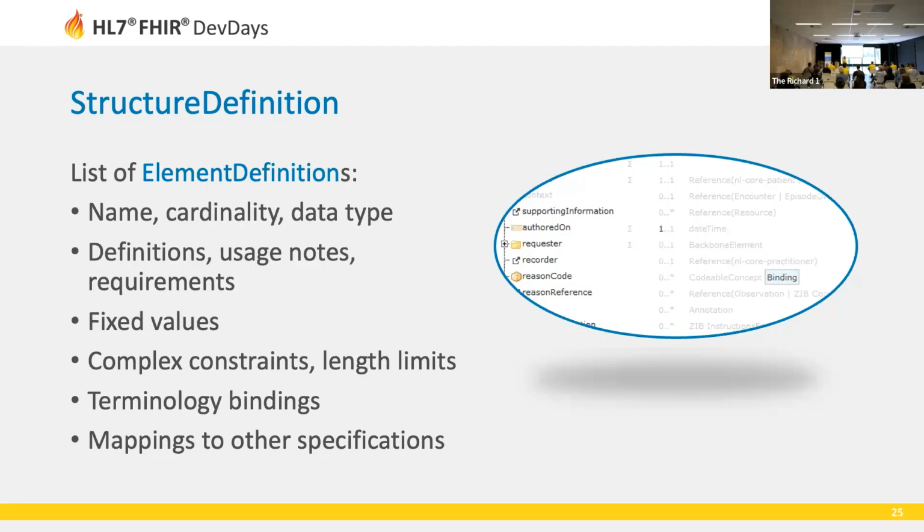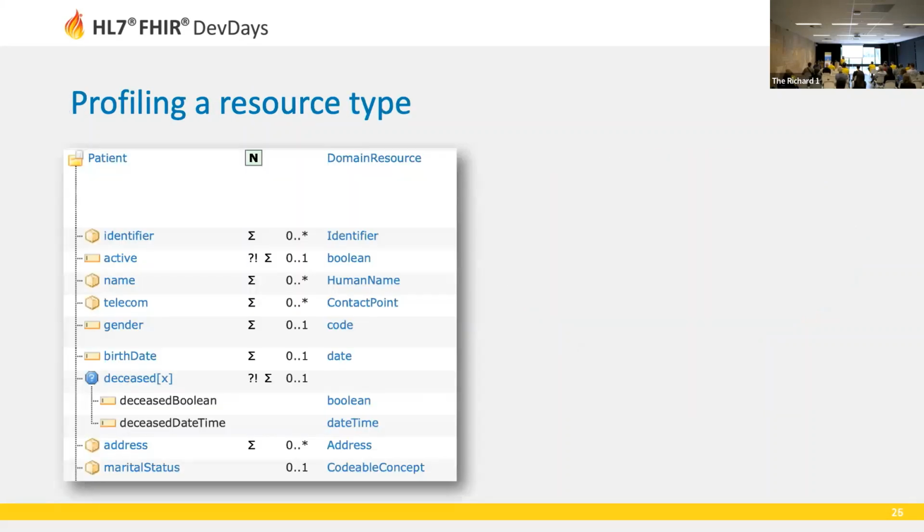Then inside the structure definition, you will see that there is a list of element definitions. Elements are the fields inside of a FHIR resource or data type. So an element definition defines exactly that field. Now, of course, that's already present in the core structure. But what you can then do is constrain the cardinality. And that will end up in an element definition that is the differential from the base definition that you have based yourselves on. So that will end up in your structure definition part, what the differences you have made to that base profile. Well, you can do other things as well, fill in terminology bindings, as I mentioned, etc. And in the end, you get something that looks like this.